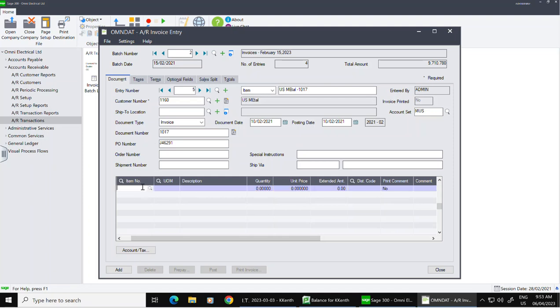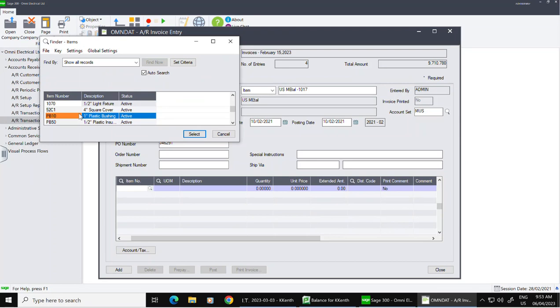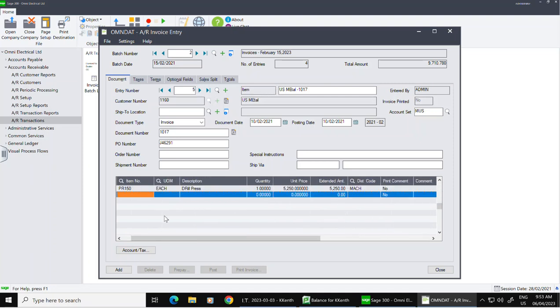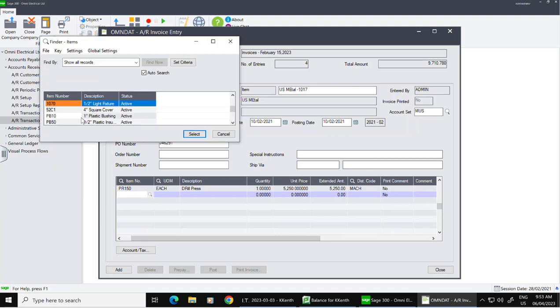I go to my item number 1 to see what item they ordered. In this case, they ordered PR150. So I am going to PR150. We select it, tab it over. The quantity here is 1. We tab it over. They also ordered another item, which is your PN. So double click PN.